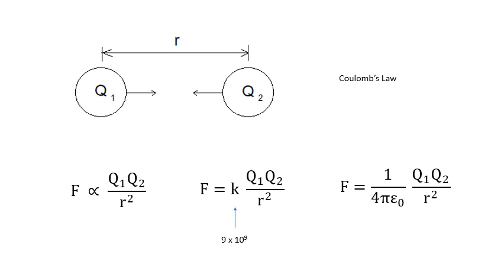And he came up with something that was very similar to Newton's Universal Law of Gravitation. Basically, if you've got two charges, Q1 and Q2, and if they're the same, they'll repel each other. If they're opposite charges, they'll attract each other. But the force between them is proportional to Q1, Q2, and inversely proportional to the square of their separation, from centre to centre.